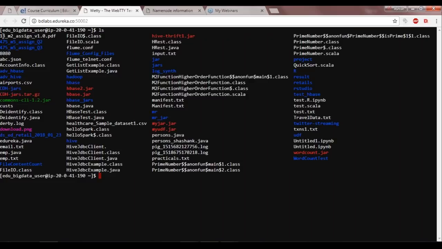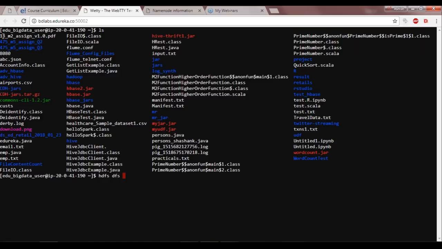All right. So basically, we'll have 2 types of file system here. One will be the local file system with respect to your edge node, where all the files will be. And then there will be the distributed file system with respect to HDFS. So let me list all the files and directories in both cases. For the local file system, I will be using the local shell command, which is ls, and using that, you can see these are the files inside my edge node. Now for listing the directories and files inside my HDFS, I will be using the HDFS shell command.